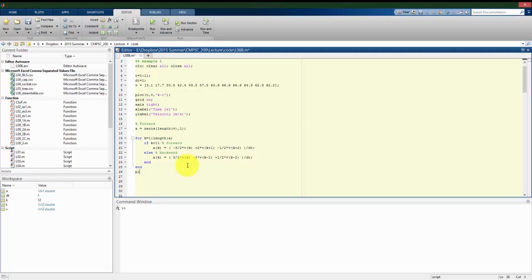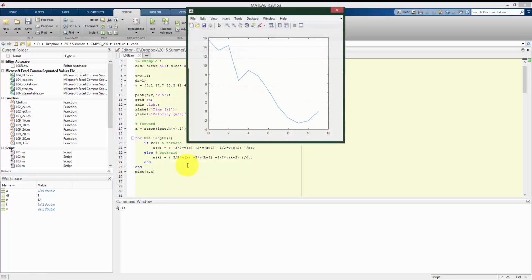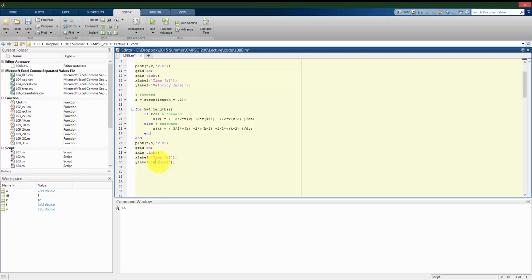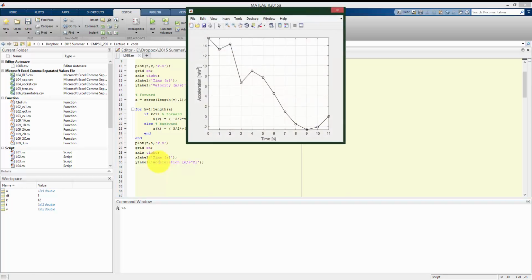So now what I can do is plot the estimate as to what the derivative is. And let me make it look nice. And this is now my acceleration, and that's in meters per second squared. So using forward differentiation, this is what my estimate of the acceleration of the jet looks like over time. So it starts with a high acceleration or a high slope, and then eventually that slope goes to 0. It has its maximum value around 7 seconds, and then it actually starts to decelerate after that.